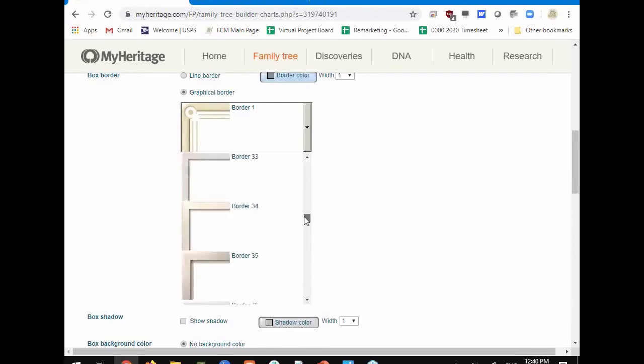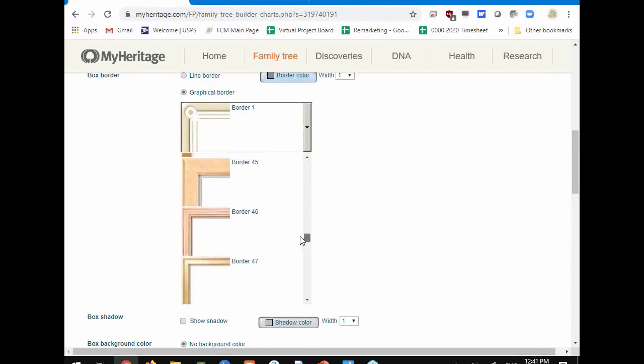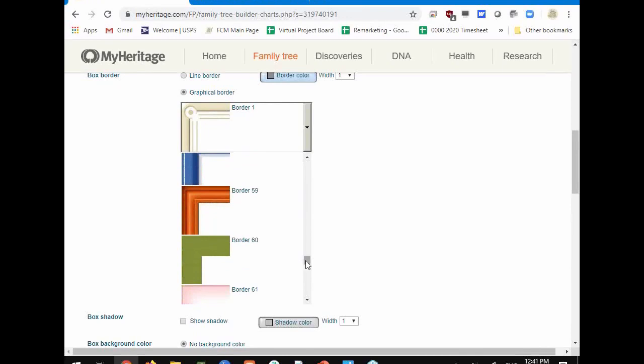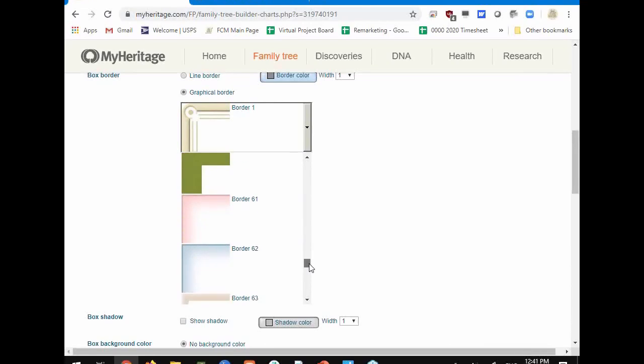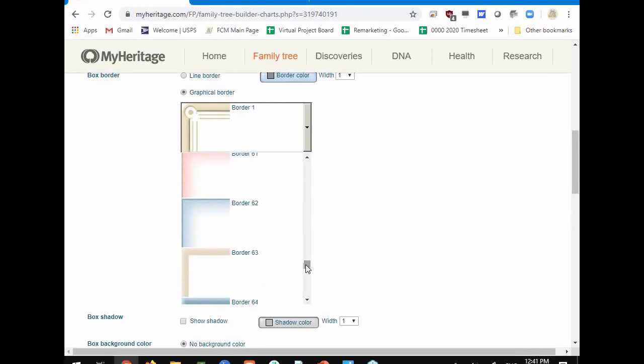If you're going to have a lot of people on the chart or a lot of information on the chart, choose one of these more simple frames if you're going to put frames around the data and the information. And always, I would make it kind of monochromatic. If you did a yellow background and put this bright green frame around everything, your eye would just see the green frames.